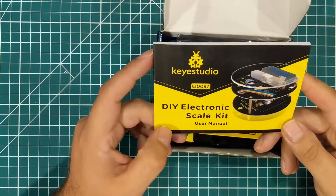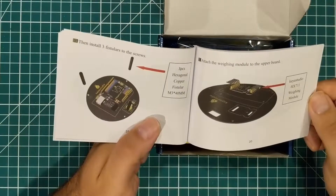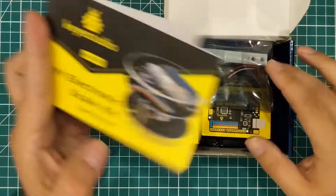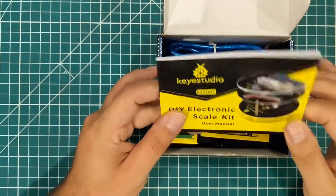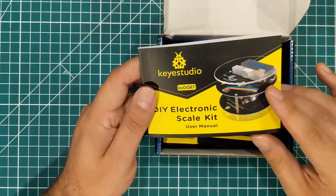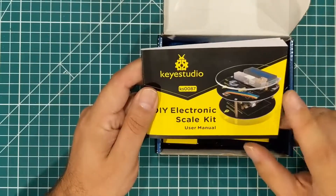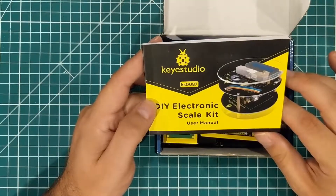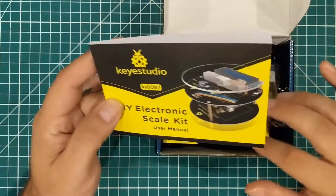This will make a lot of people happy — this has an actual printed manual, showing how you're going to put all these spacers in there. You obviously have to assemble it. This comes with a Key Studio Uno. An actual printed manual is a big bonus for a lot of people. Generally what I do is use the manual to get started, then switch to the online instructions, because most of them update online. Once they print the manual it doesn't change, but if they find a bug, the online stuff will usually be more up-to-date.